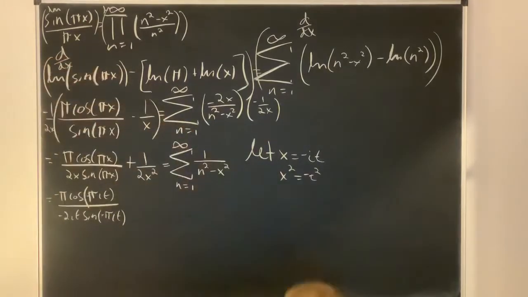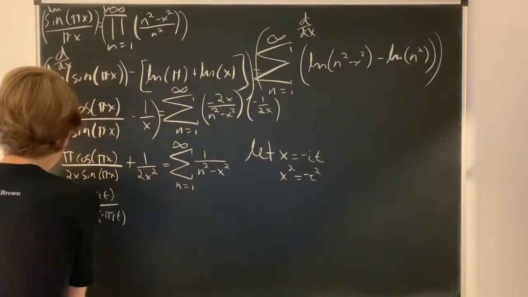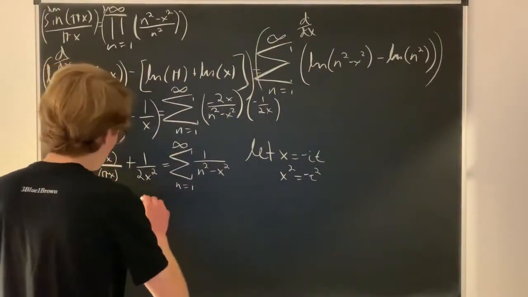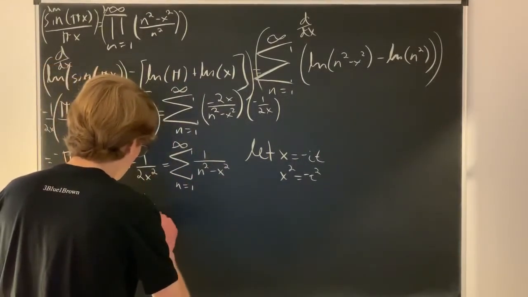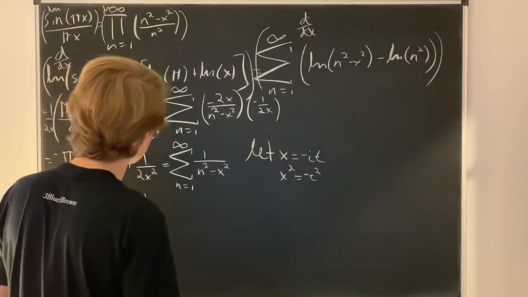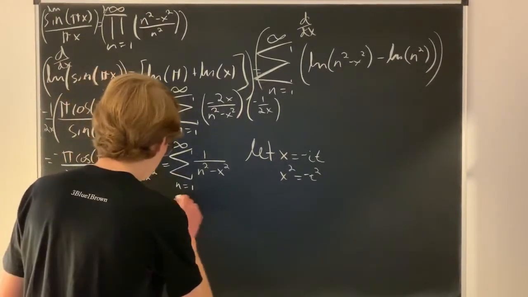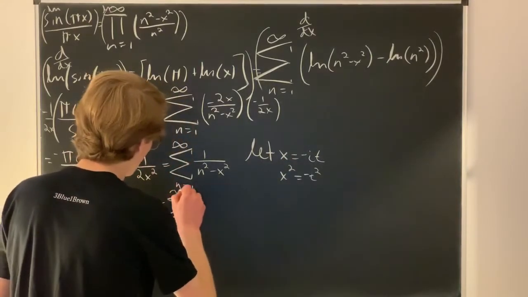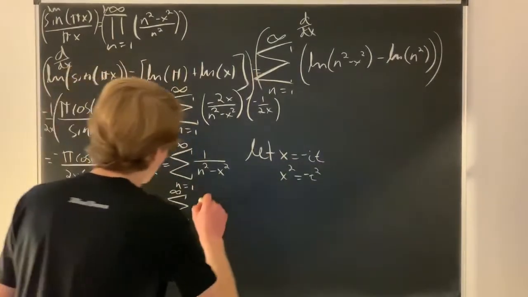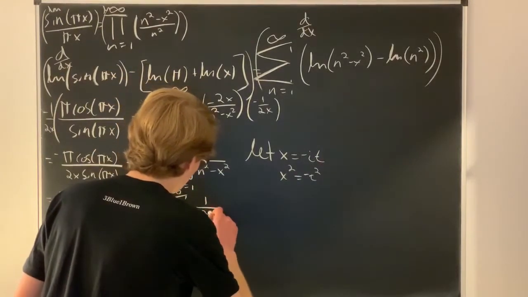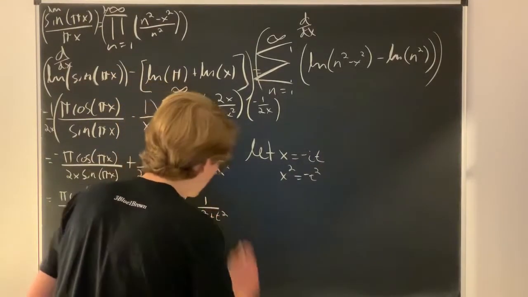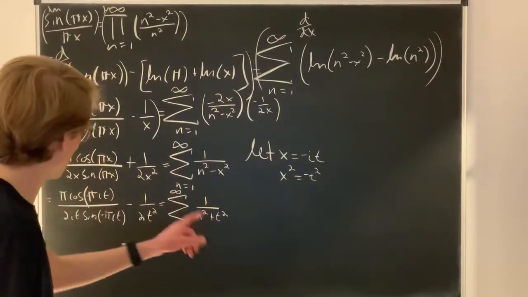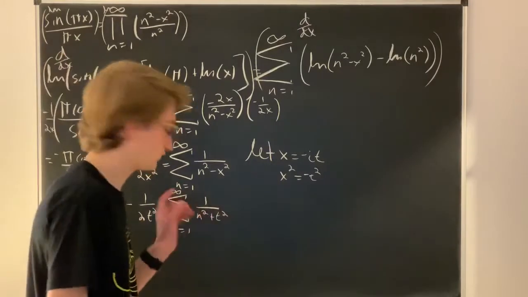And then we know just simply these, so this minus is going to go away. And then minus 1 over 2t squared. That's going to give us the infinite sum from n equals 1 to n equals infinity of 1 over n squared plus t squared, because minus a negative gives us positive. And there's a huge important thing we should note.